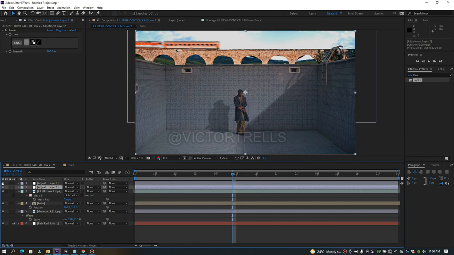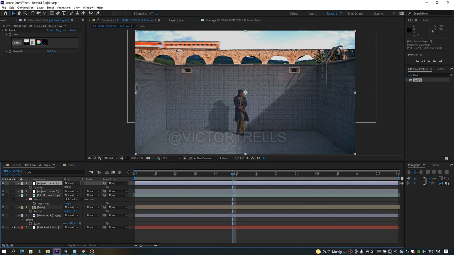If I turn off this top one now, you can see changes have been made. If I turn on only one, you can see it's looking red within the color. This is basically a mixture of two different color presets. Another thing, you can actually play with the opacity of one of them. Maybe if one is too harsh, you can reduce it to make it look good.